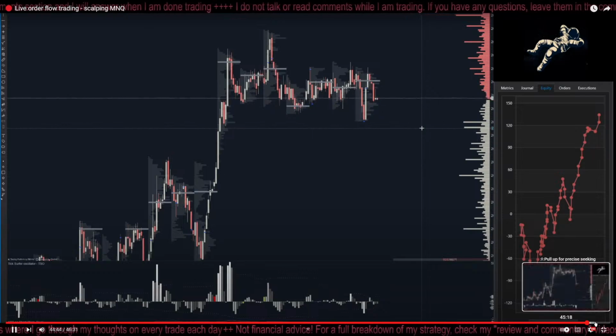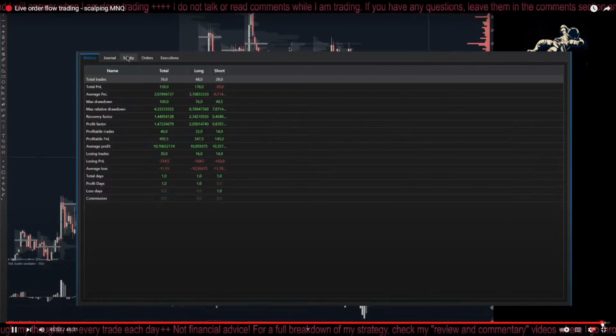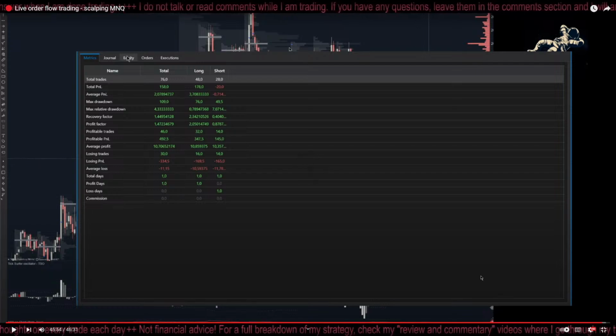It just starts ranging, and again. So yeah, here we can see basically 76 trades. Again, I'm trading just these small fast trading accounts, so basically one micro contract. If you are trading one NQ mini, you could put a 0 behind this, right? So your total PNL would be 1,580, and your max drawdown would have been 1,000.